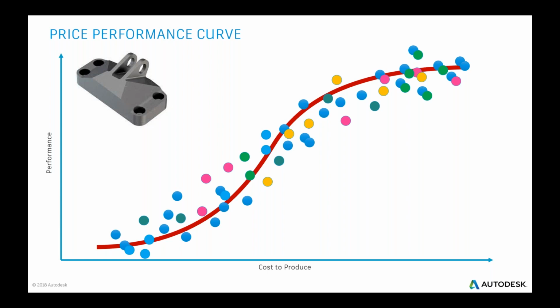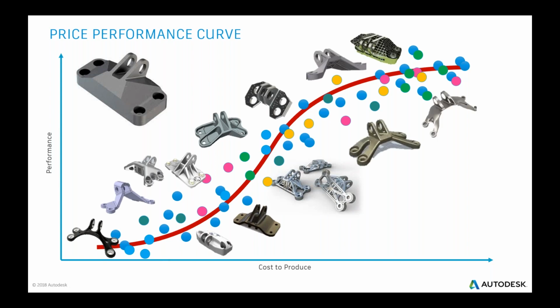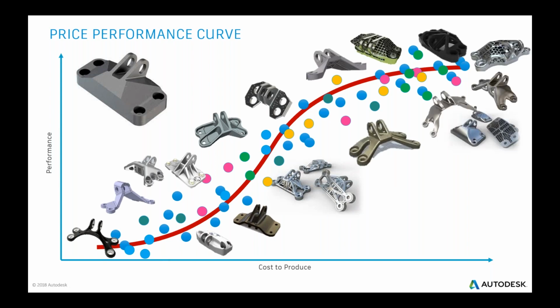So a few years ago on GrabCAD, they put forth this challenge. They exposed this part to the user community and said, look, here's where our constraints are, here's where the loads are, what ideas are out there for how we can redesign this. And the user community delivered. So these are some images of some of the different designs that the user community came up with. And of course, we could lay those out on the price performance curve, right? Some of them are high performing, but also would cost a lot to produce, and other ones are at the other end of the spectrum.